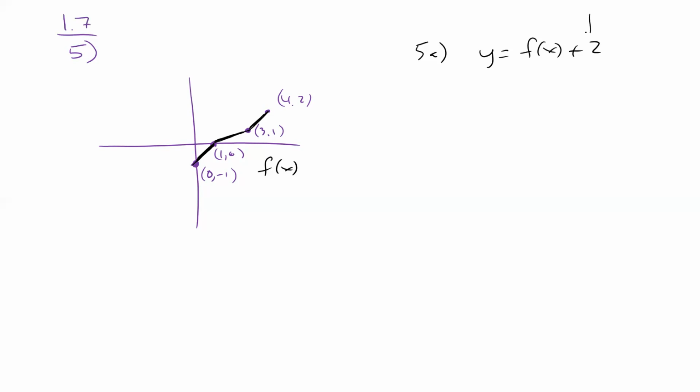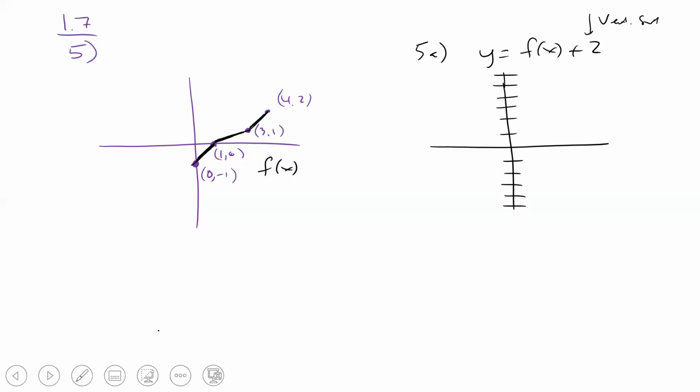Okay, so this little guy right here, on the outside, it is a vertical shift again. If you're talking about vertical shifts, you're talking about moving the y values, right? Y values get moved. So in this case, we're going to move it 2 units up. So that's 0, -1. Let me switch color. So that little 0, -1 now became 0, +1 because we technically have added 2 to the y values. We good? And so what we're doing is we're just adding 2 to each one of these right here.